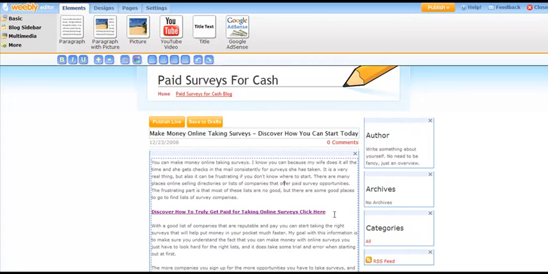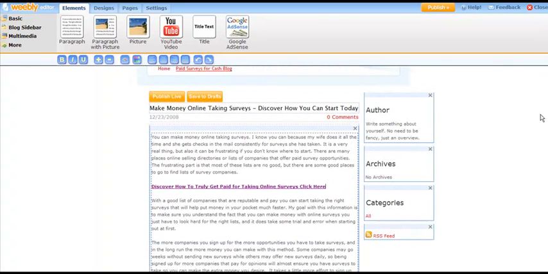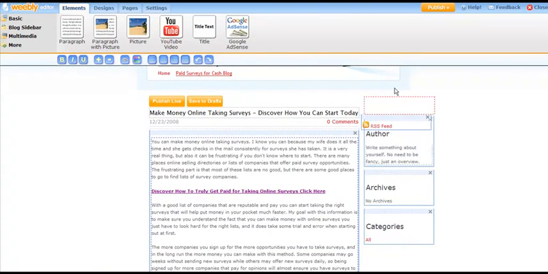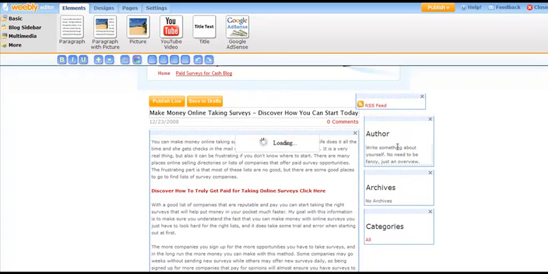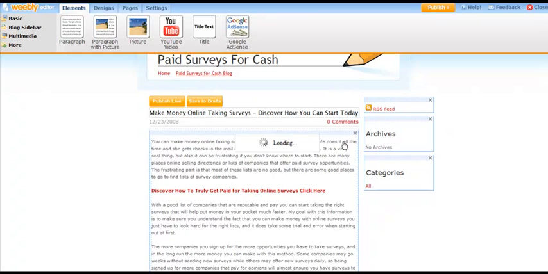And now you could also copy that. You could take that same URL and you could just move it around if you want, and that's just kind of your call to action that you want within that. You can also move these objects on the right side here all the way up and down. You could delete this author part because we don't really need that here. Archives you can keep, categories you can keep, and then go ahead and click on publish live when you are set to go.